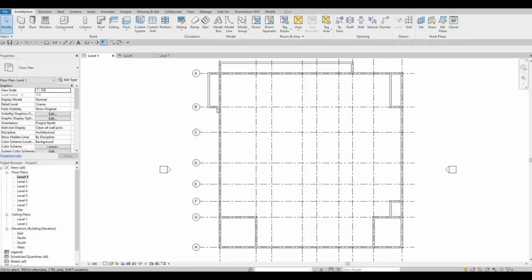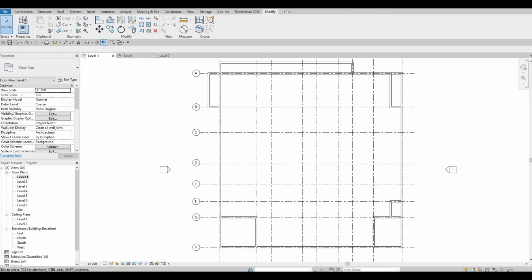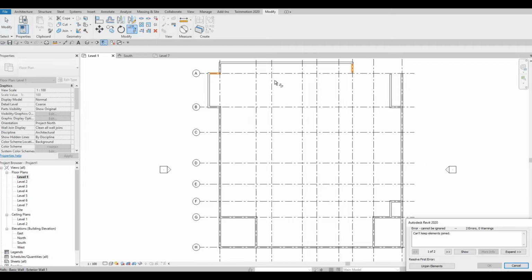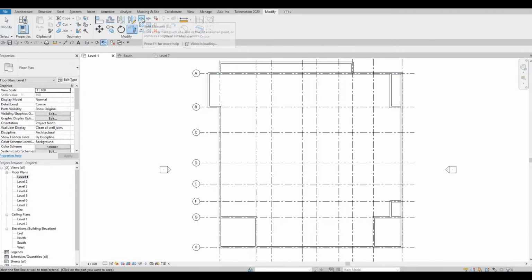So now what I'm gonna do is I'm gonna use trim. So it's under modify, and this is the trim and extend. So you can type in TR, and then after that, let's trim this. Let's also trim this side. So what we need to do is we need to split it first. So once we split this and do TR again, there won't be any of the error command.